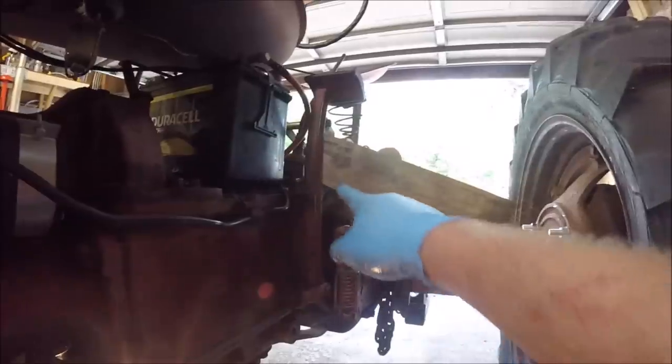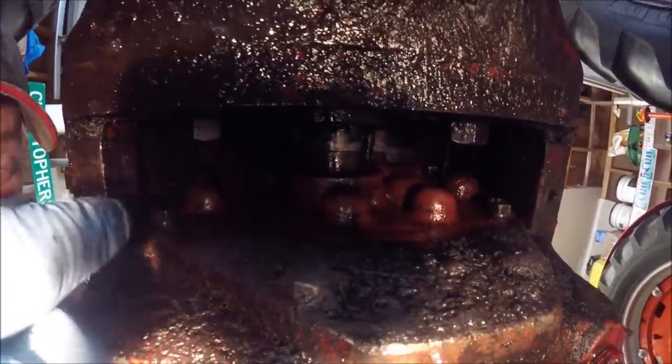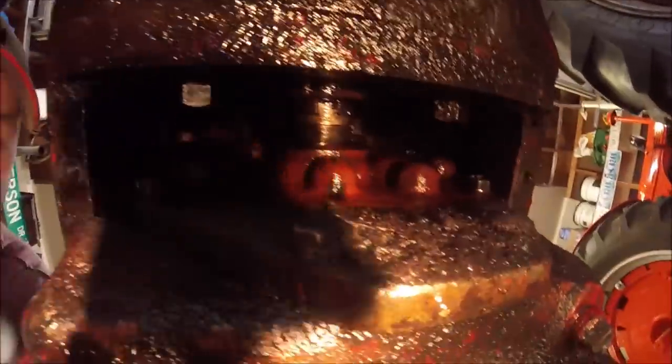And the easiest way to get that vertical is just put a block of wood in your clutch pedal, keep the clutch forward or engaged, and then you can turn that. I just used a small screwdriver and kind of pushed it, or you can try and do it by hand, but it's really tight to get your hand in there. So just use a small screwdriver and turn it by hand until that drive dog is vertical on the rear. So let's get a jack set up underneath the pump, take the bolts out, and we'll start lowering it down.